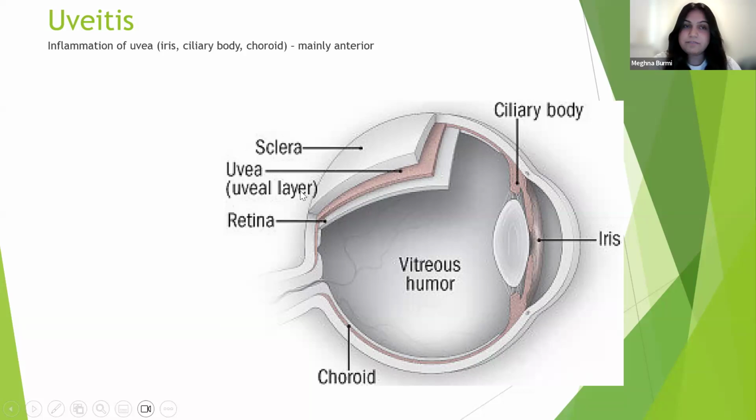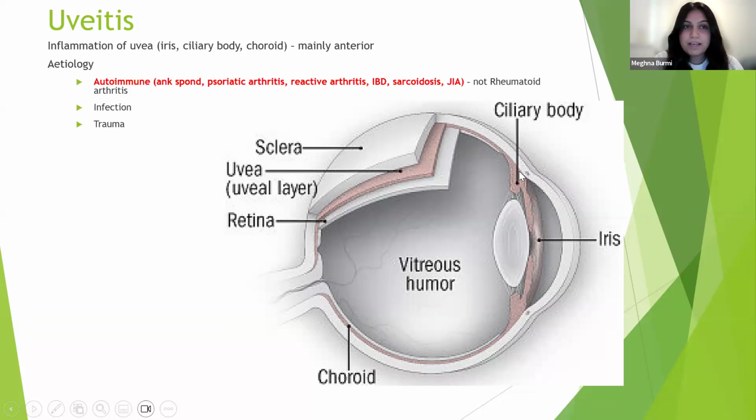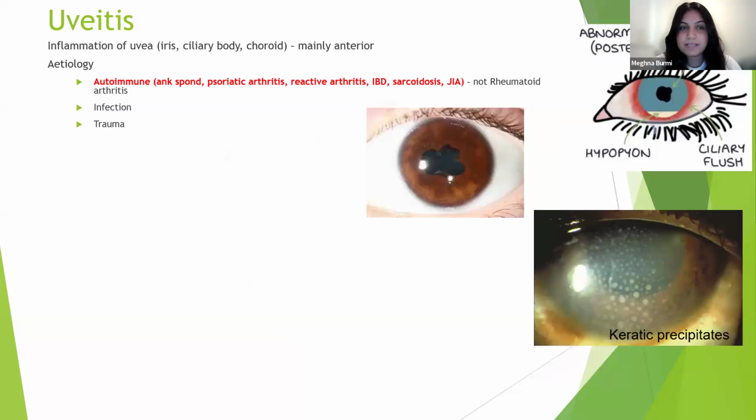Okay, so it's an inflammation of your uvea, and it can be along any part of this uvea, but we'll basically be talking about anterior uveitis, which is iris and ciliary body. Okay. Etiology. So it's associated with a lot of autoimmune conditions. So if there's a question stem with a bunch of autoimmune stuff, or a patient's had an infection or trauma, you might think about uveitis.